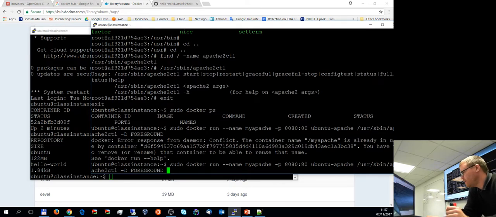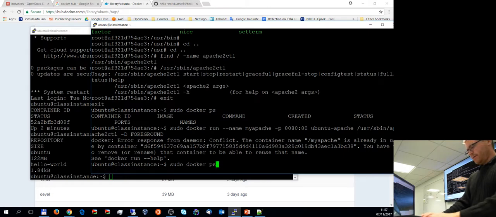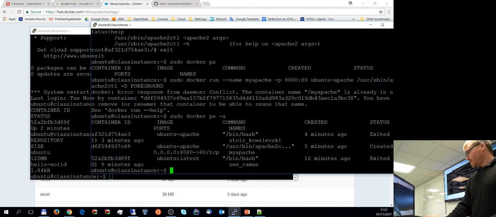It's already in use by a container. Right. So what you see here, the error says conflict. Sorry, the container name you're suggesting to use, my Apache, is already in use by an existing container. So what the system says is, hang on, you still have an outdated container sitting there. You can't just reuse the name if you are not getting rid of that container first. And that's the one here, the one called my Apache. So what I will do now is delete this particular container, sudo docker rm my Apache, so I can reuse that name, for example.